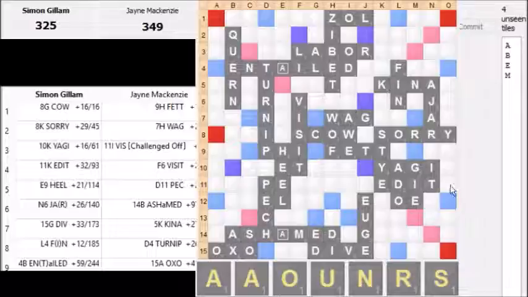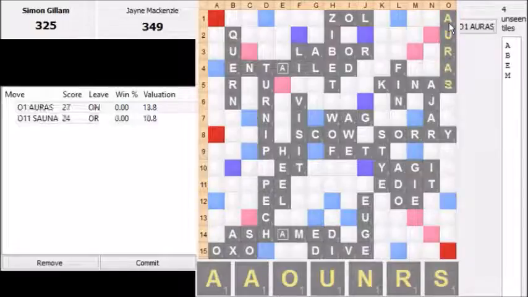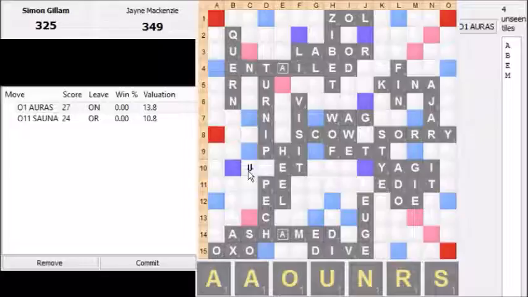And any play like Sauna, that scores 24, or Auras, that scores 27. That brings you level or ahead by 2 points. If Jayne then can't play out, she's got to try and outscore whatever you can score. And you've then got to work out her best play, which is probably something like Bam at C10.